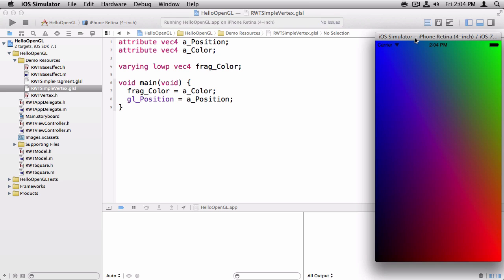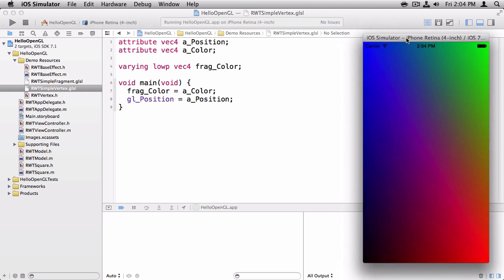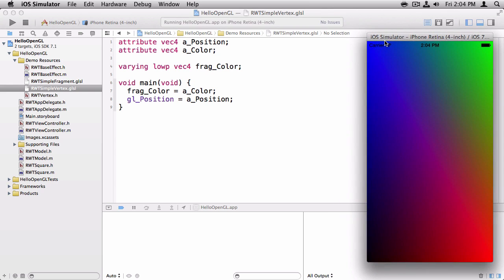We have our project here where we left it off last time, where we have our colored square on the screen. And we're going to start by adding a model transformation. So we can move this model from being centered at 0, 0 to maybe moving down a little bit. So let's go ahead, and we're going to start the opposite way from the slides.